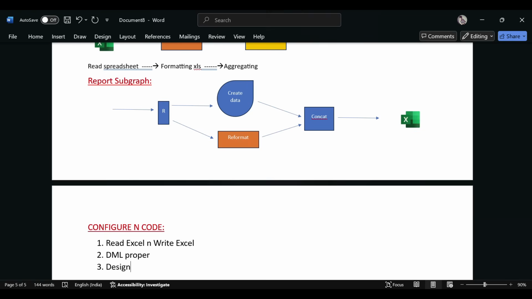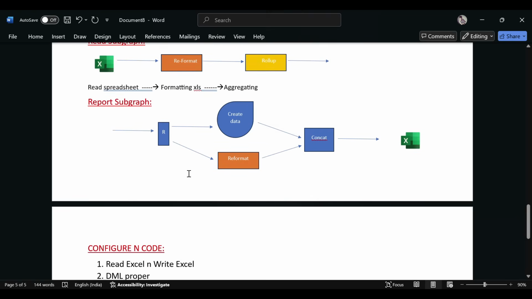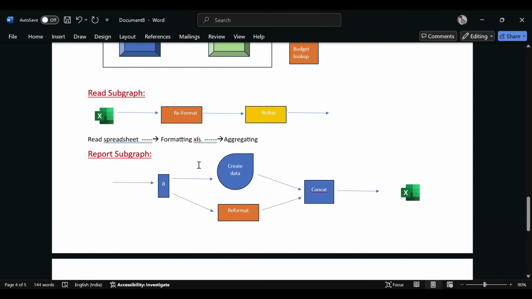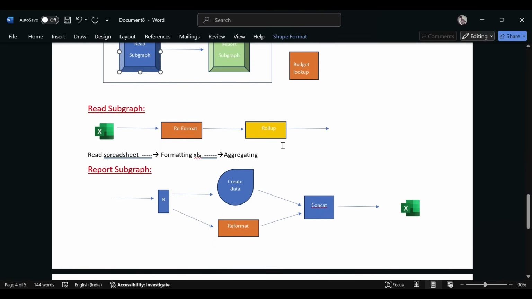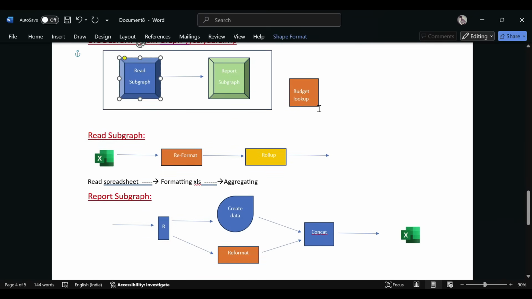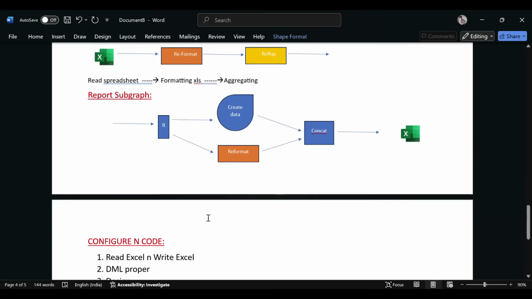Sometimes if you're getting errors, you have to correct the design, arrange it, and run it properly in phases. You have to run this one in phase 0 and this one in phase 1, or you can run in one stretch phase. You have to declare the lookup file, and then properly write the lookup code.